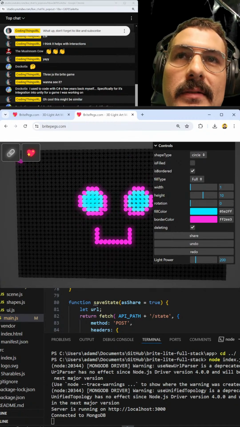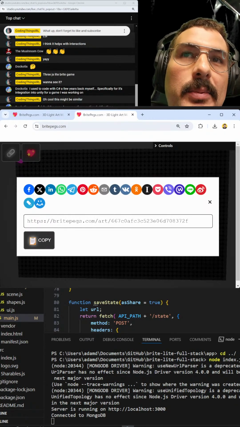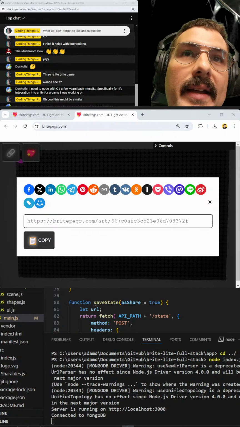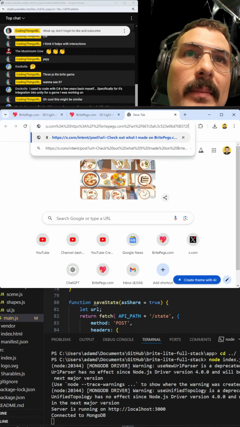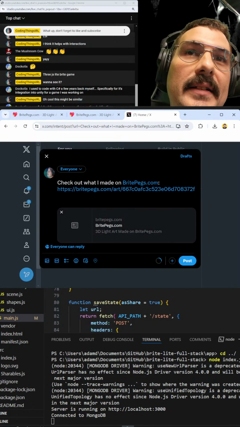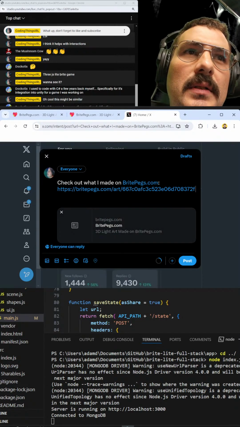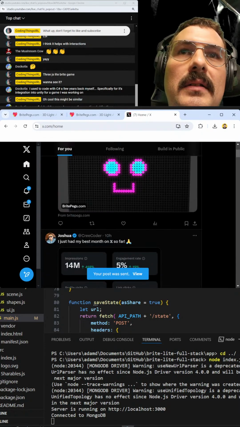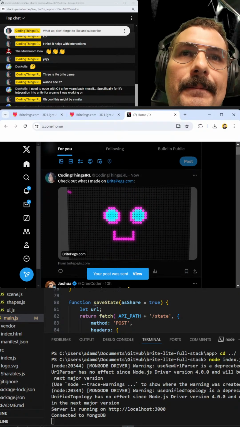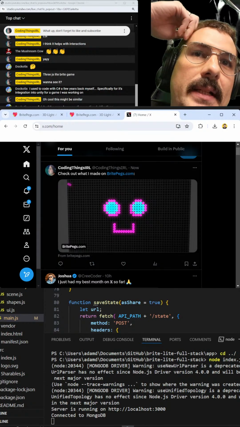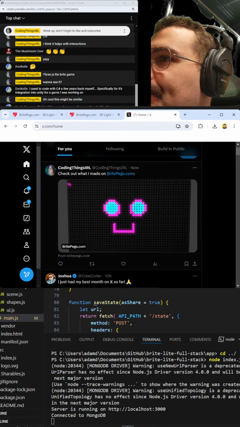When you're happy with it, you press the share button, and then you can share on one of the social medias. I have X. It shows in a pop-up, but I'm copying the URL. When you share it, it has some server-side logic that should render an image. Hopefully that works right now. Let's see if it does. So I'll post it. So, sort of a hybrid web and game development project. What do you think?